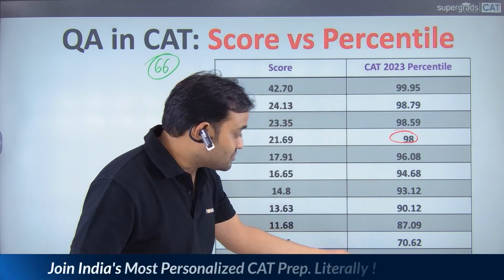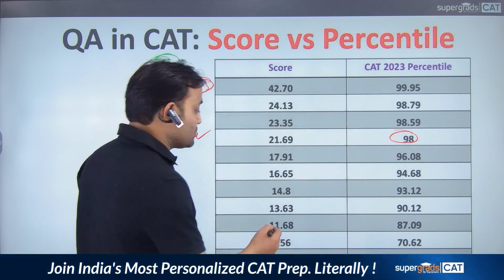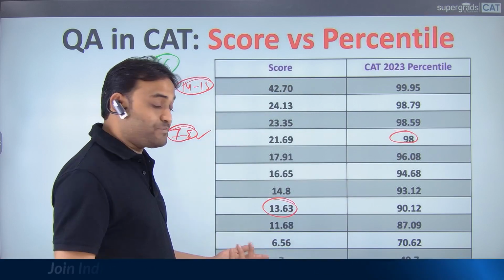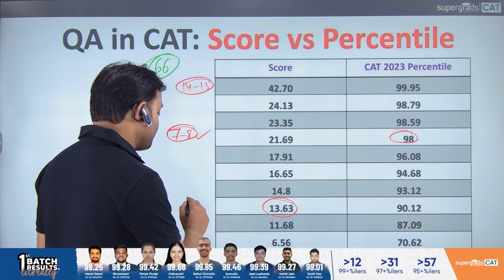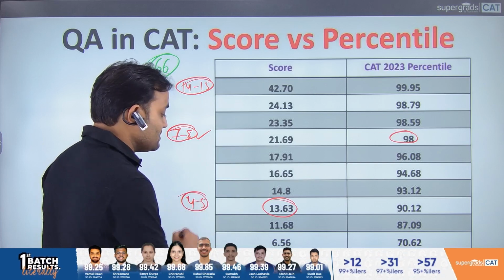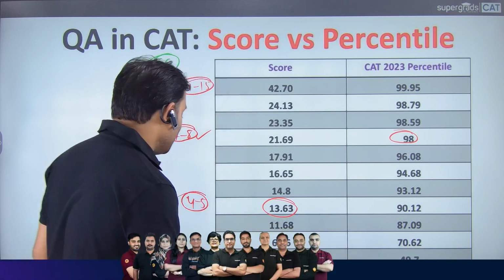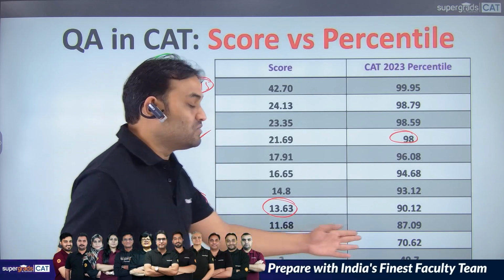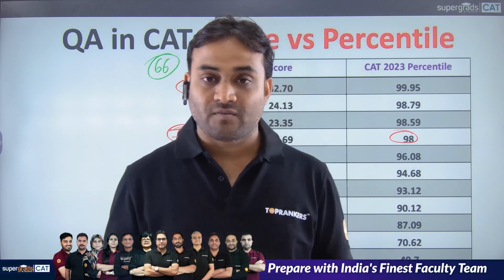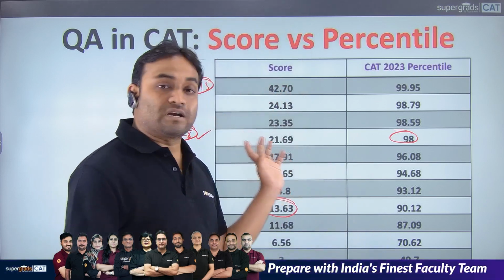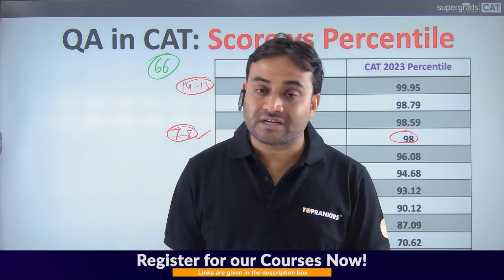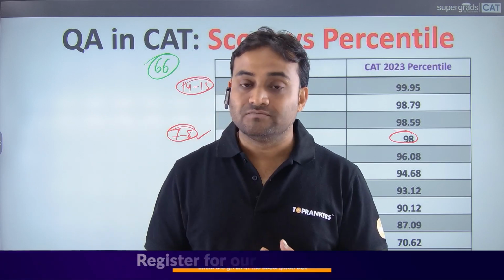And then you can also check the pattern: to get anywhere close to 90 percentile, you need to get 4 to 5 questions correct. And of course, only one question will get you approximately 50 percentile. So you need to think about this. You need to work on it. So choose your strong area, try to understand the pattern of CAT and prepare accordingly.